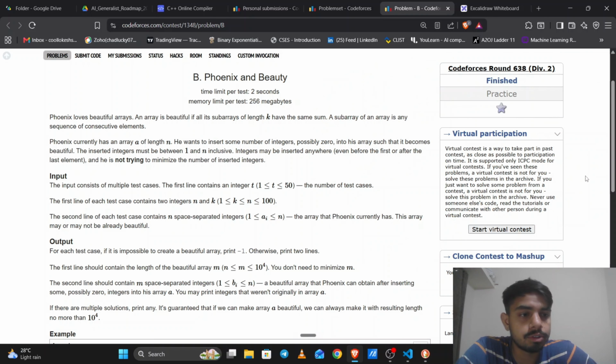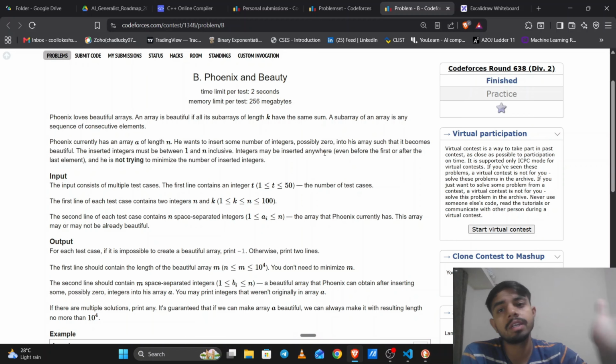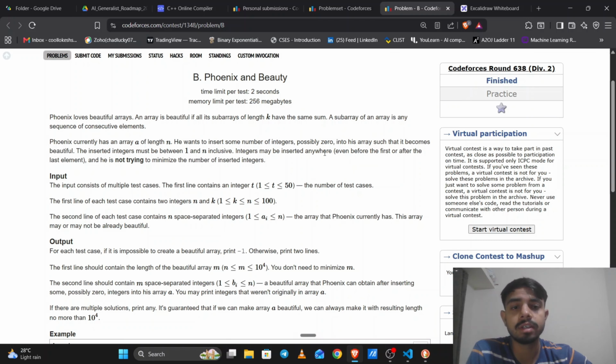If the array is not in this condition, we have to insert some elements so that the array becomes a beautiful array. The next line says integers may be inserted anywhere. We can insert on the right of the array, on the left, or in the middle of the elements.